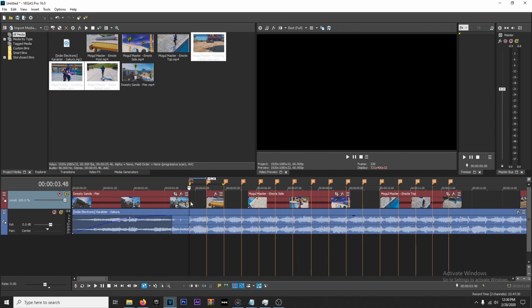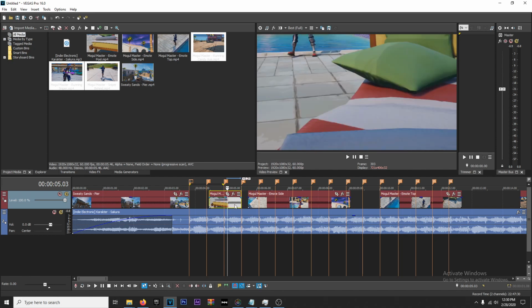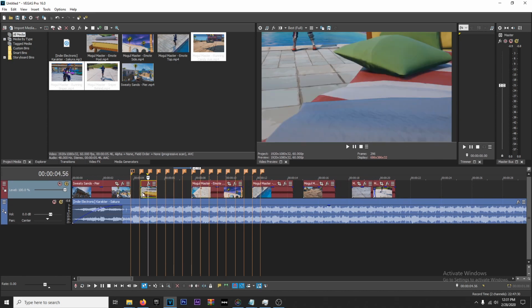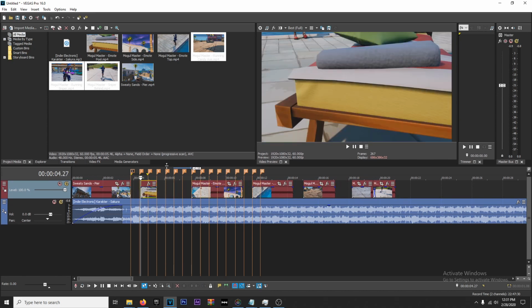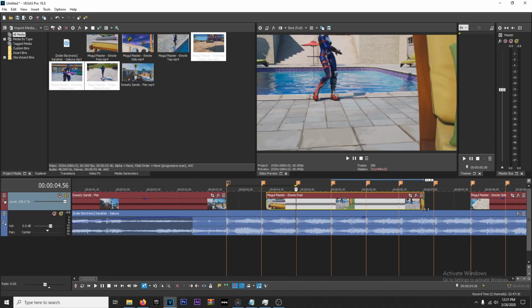The other thing is where you want your clip to start is what's going to determine where the flow of the clip is. One second, let me get a little more organized here. Let me make this longer again.